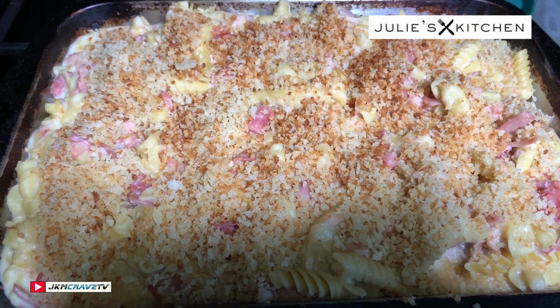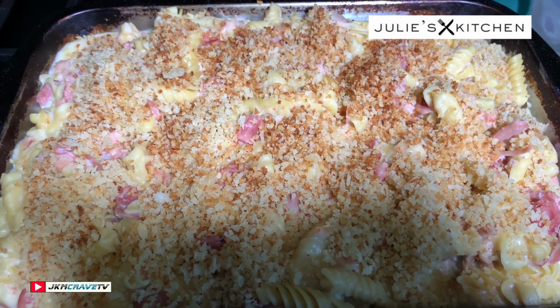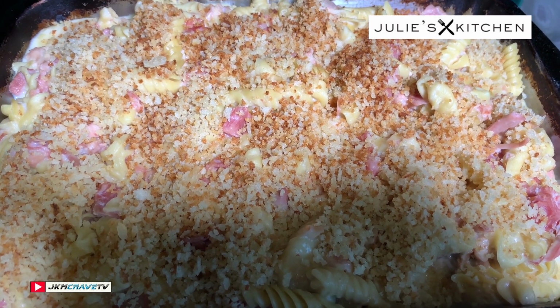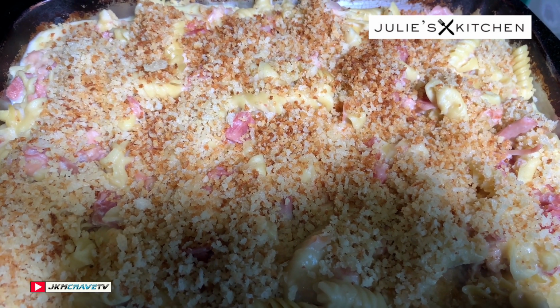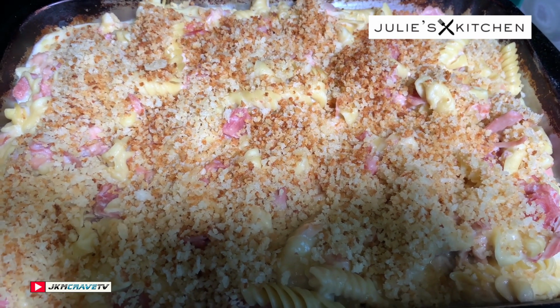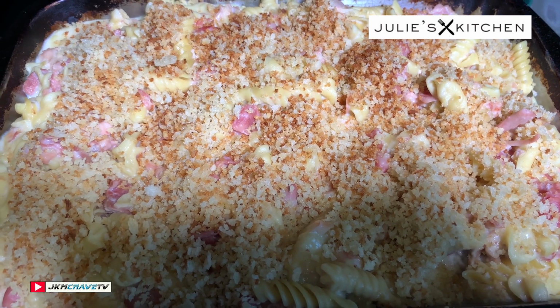Today, I'm going to make an absolutely delicious Chicken Cordon Bleu Casserole using the Instant Pot. This is a really great recipe, guys. Very, very easy and perfect for a work night.